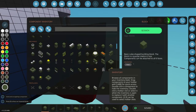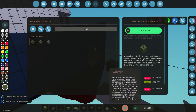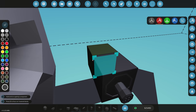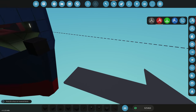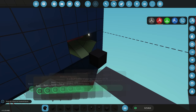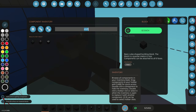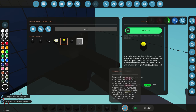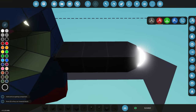Now we're going to use an anchor, and we're going to use an electrical one, because with an electrical one you can actually send stuff through it. So for example, we need to send through an on off for the magnet. That's why we're going to be using this, and we're going to use an electrical cable to connect that together. So we can just go 1, 2 and get a magnet. Cool, where is it? There we go. And we don't want too big of anchors, so probably something like that.